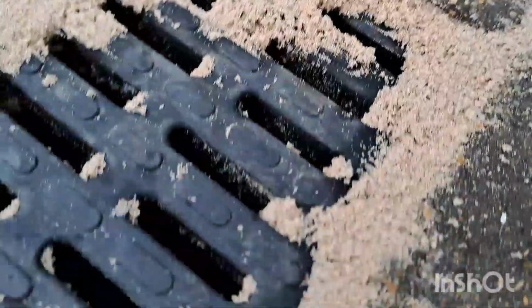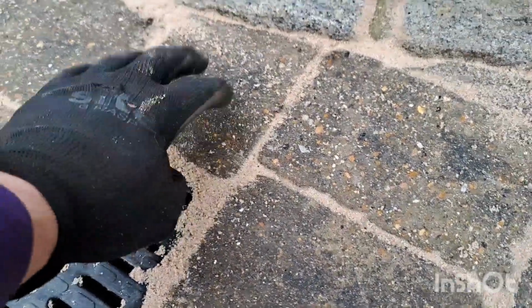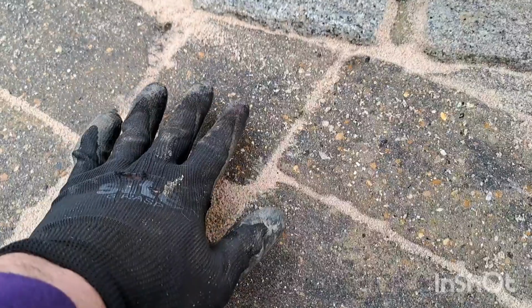So I improvised in the only way I knew how, and I've got a bucket lid, cut it to shape, and have made loads and loads of holes in it, and I've fitted that in here. I don't know if you can see it because the lid's yellow, but I fitted it there as almost like an end cap, and then backfilled with the big stones and then the sharp sand. So it's not the most perfect thing, but it's got more chance of working than what is already there.